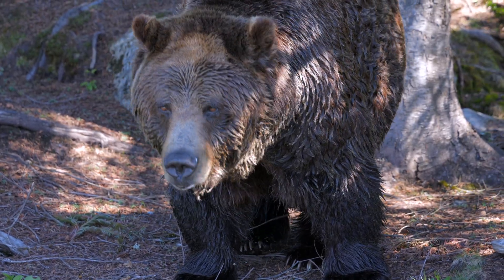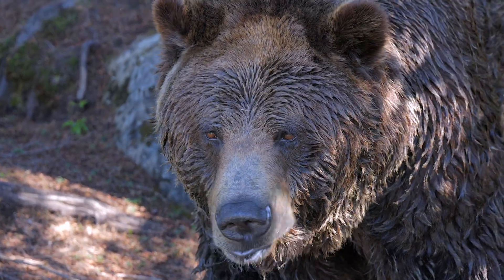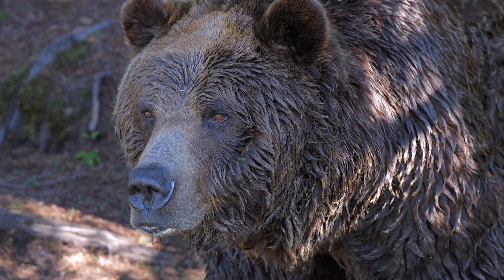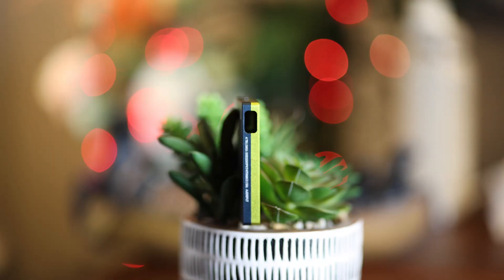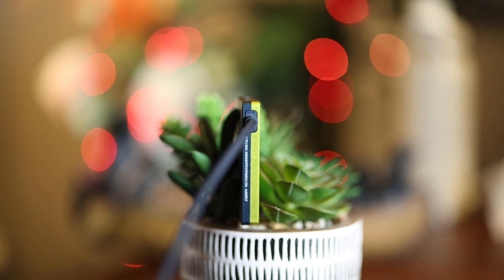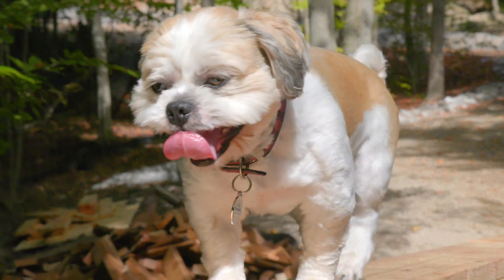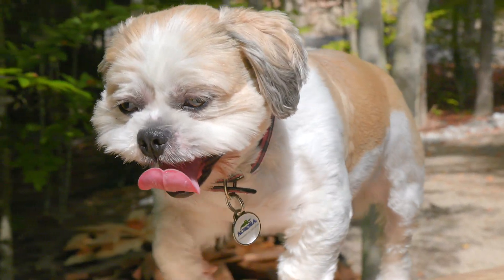I just couldn't bear losing any of my content, especially after being in the remote bush for a week. And one more thing — do you notice this recessed, solid connector? This minimizes wear and tear, and with a detachable cable, if your dog happens to think it's a new chew toy, you're only out replacing a cable and not the entire drive.